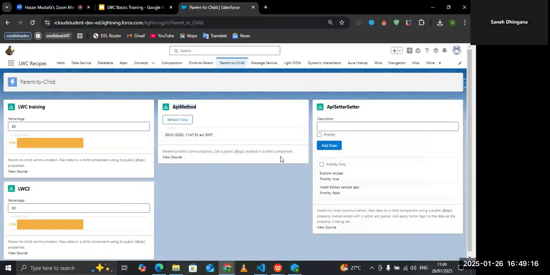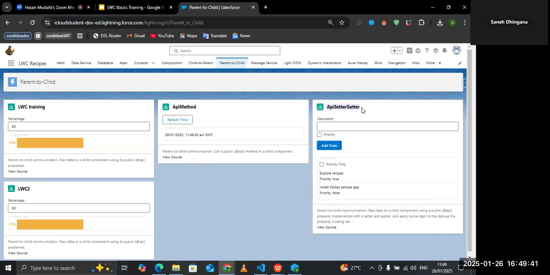So now there's a button we call refresh time. Click on the refresh time, and this child component clock will display the latest current time. So this is a different method of calling child components' methods. You can easily reuse your child component methods in this manner.